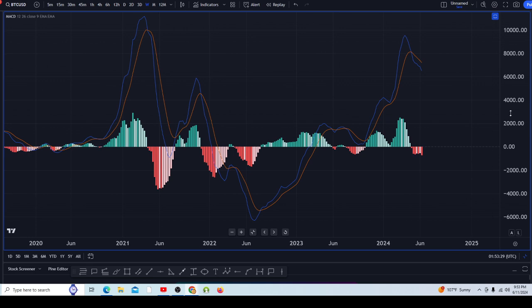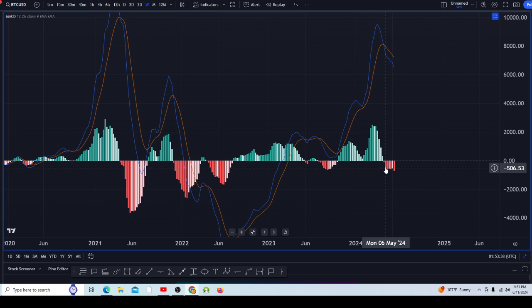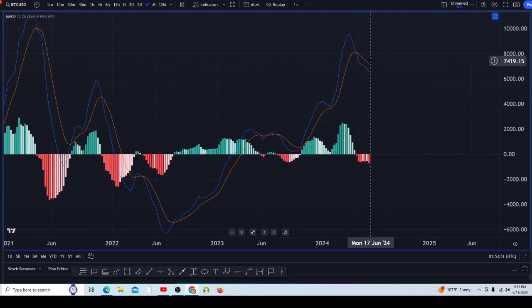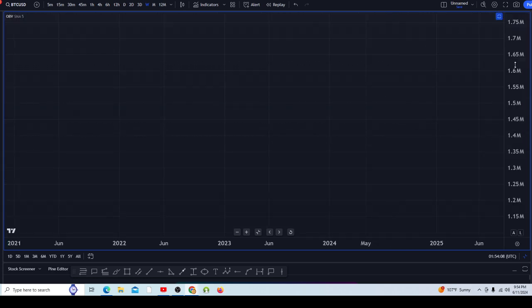Looking at our MACD, we do see we have our bearish cross here, and we are in our bearish histogram. But look how shallow our bearish histogram is so far. And this was a huge rip. So as long as we don't get too bearish on our histogram, as long as we don't get too much separation in our indicators, nothing really concerning about this. We would like to see our blue line begin to pivot up. We'd like to see our red histograms turn back into blue and green histograms on the bullish side. But this is still very close to hovering around our zero line and not that scary.